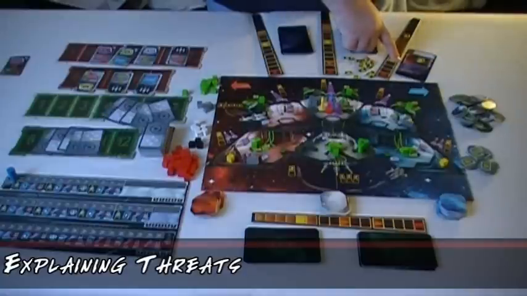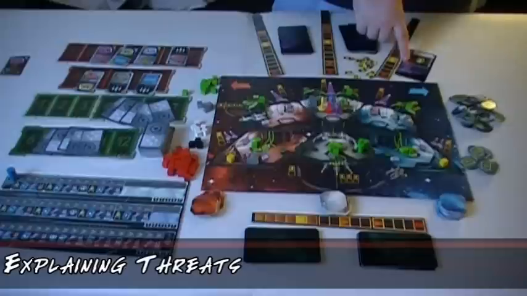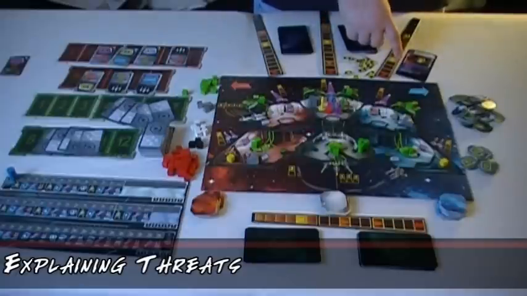In addition, each threat will have usually an X, Y, and Z action. Sometimes it might not have all of them, but each one will show what it does when it reaches the X, Y, and Z spaces along the trajectories here. Finally, each threat may have special rules attached to it, which will be listed at the bottom of the card.